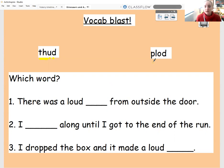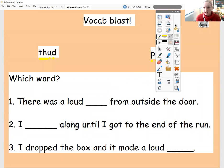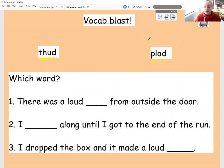We've also got this word on the right, which is plod, plod. Oh, that's weird. That's just created a lovely long screen across. Plod, there we go. So the word plod means to walk along quite slowly and heavily. And we said, didn't we, that that elephant was plodding along the road when he was crossing the road.